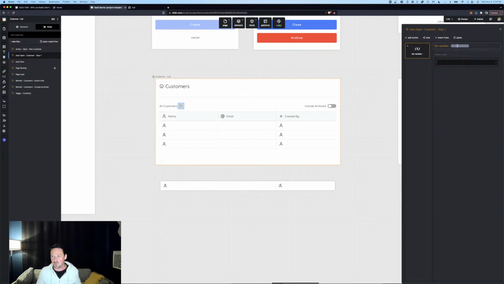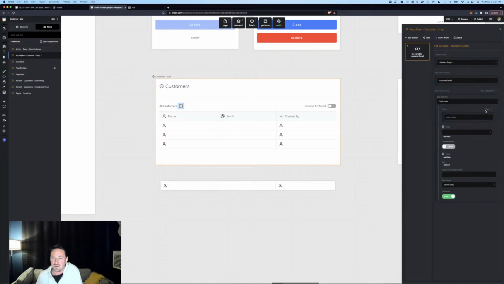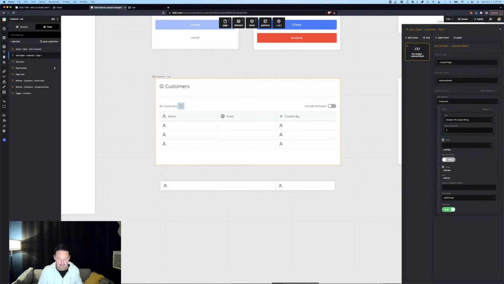I might change that name in a minute. I'm just going to set that into the current page. And the value is going to come from a data collection of the customers, and it's going to be the ID coming from that request query string ID.